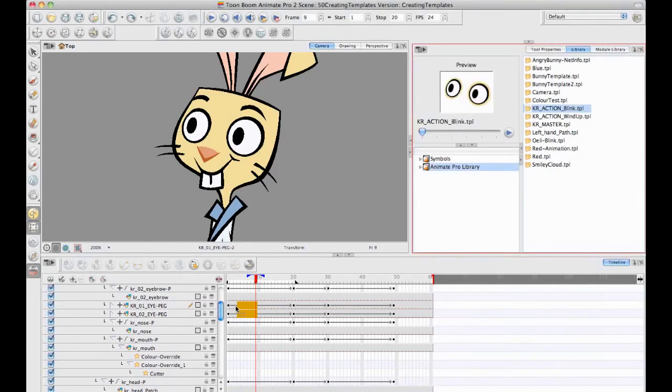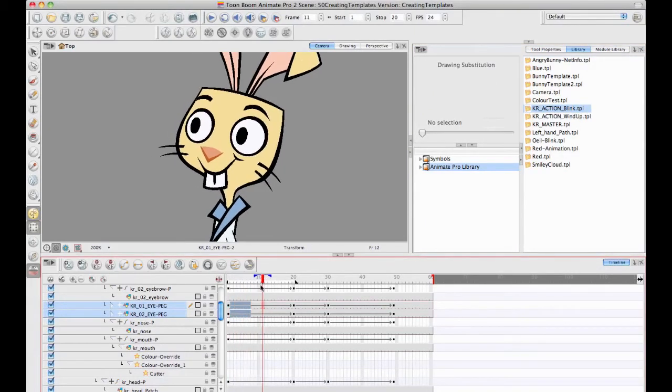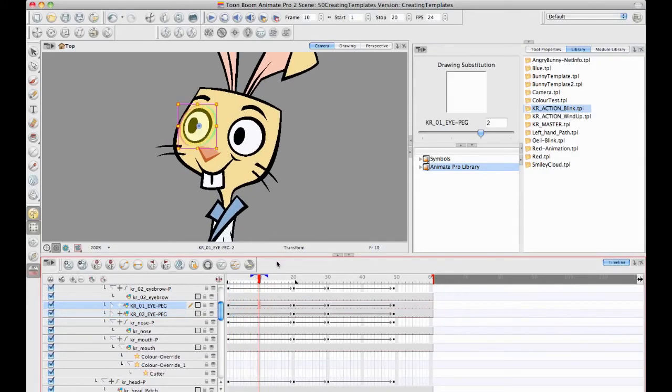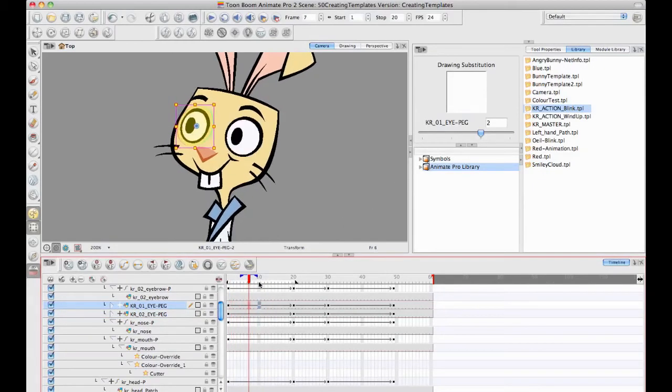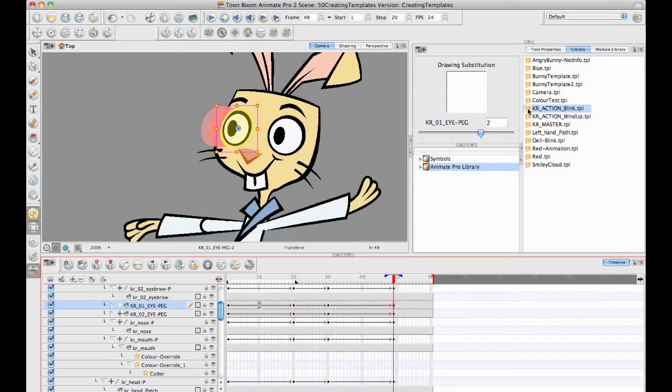So when I drag and drop this in now, we'll double check. It drags and drops it in without creating those keyframes, and it also has the full level of blink. Now if for some reason you want to drag and drop it in, but only drag and drop the drawings and not the keyframes, you can drag and drop your thing in, and as you're dragging, if you hold down, let's just figure out which key it is because sometimes I forget.